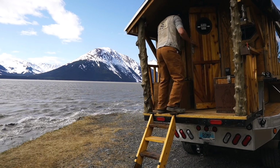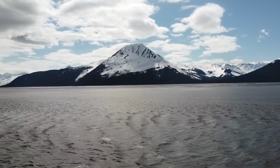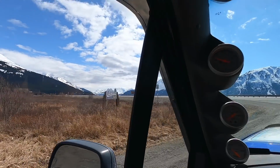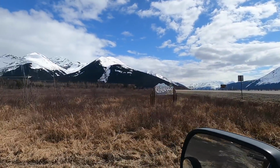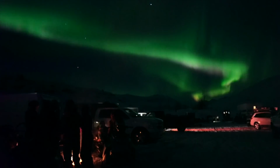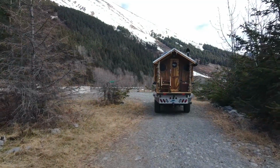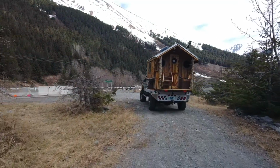Some things that I really love about the truck house and traveling around and staying in it is honestly just the freedom it gives me to be wherever I want comfortably and just always having my house with me essentially. Another really awesome thing is just the opportunities that have popped up from owning this truck house. I've met so many incredible and inspiring people, and just the connections I've made through owning the camper have been really unique and awesome.